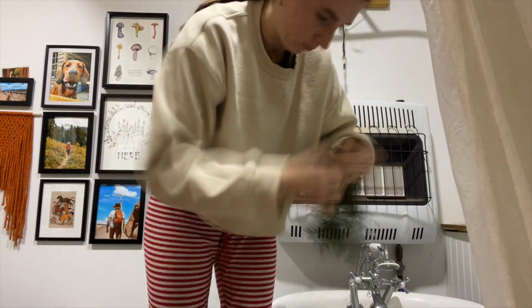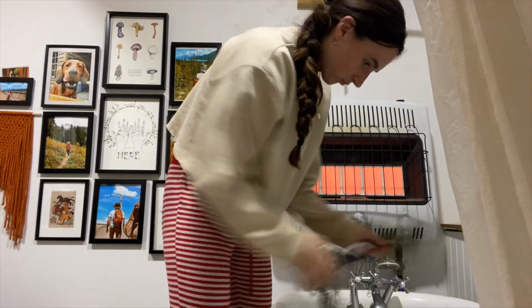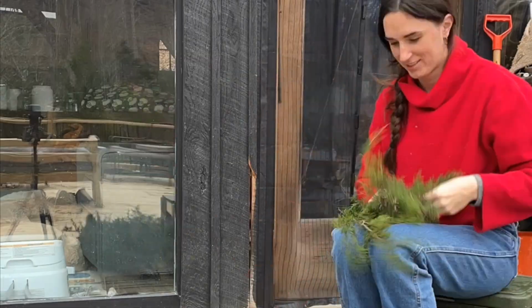I ended up donating my garland by accident, which sucked, so I went out to build my own. And what I'm going to do first is just cut up the pine trees and make little bundles and tie them off with floral wire. Once you have these little bundles, you can really make anything.